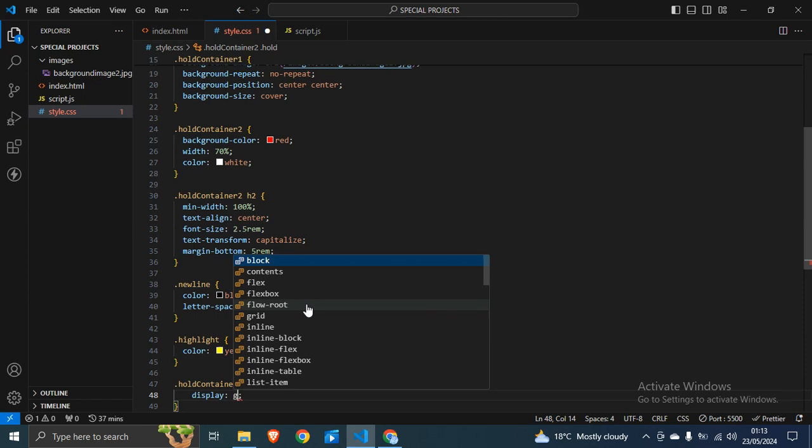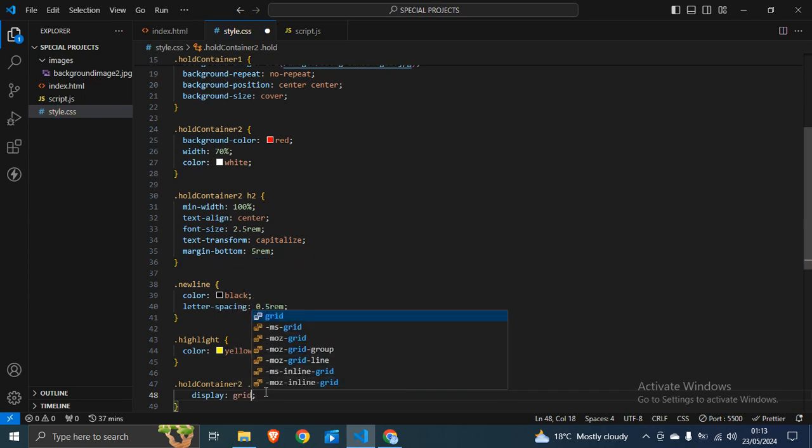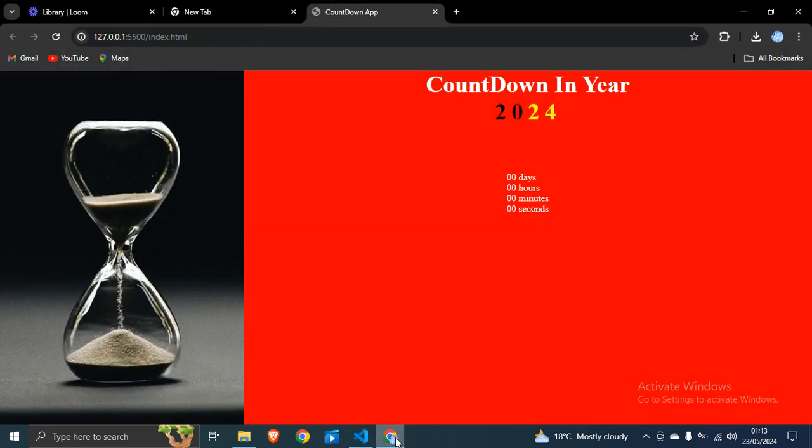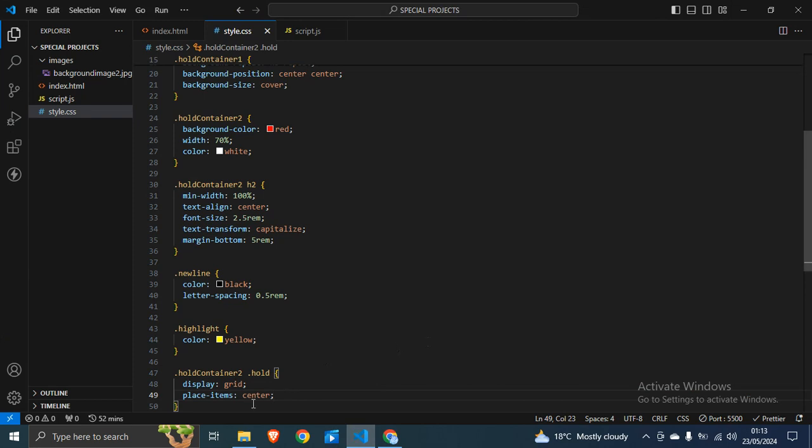I'm going to have a display of grid, and I'm going to say place items to the center, and let's see what I get. Yeah, so this has placed my items to the center. Good.